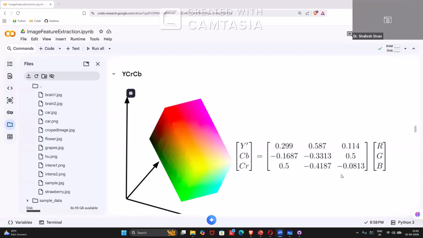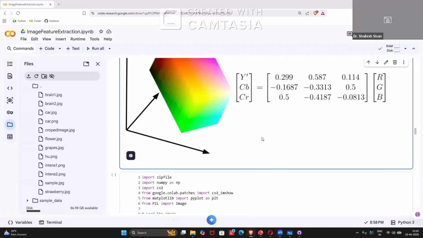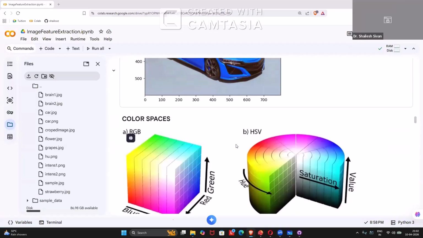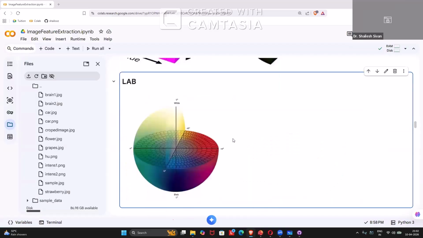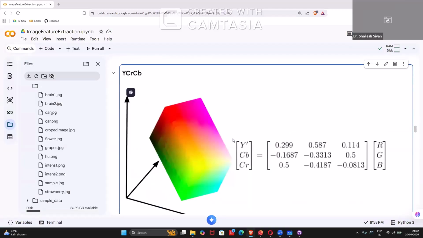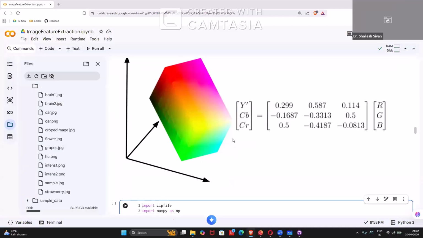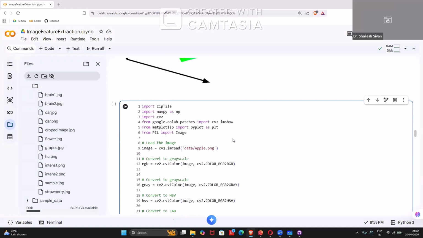Here, RGB is transformed into YCbCr. Okay, YCbCr. This is another representation. So we have particular use cases for representing images in each color space. We can actually see that. Okay.